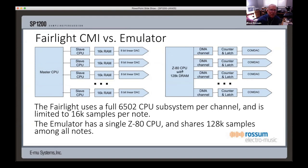My vision was to use a single Z80 CPU, with a banking scheme so that instead of the 64K that a Z80 CPU supports, you could put 128K of memory on it, and use simple DMA channels rather than separate CPUs to feed that audio data into a counter and latch and an individual companding DAC over here. The Fairlight used a linear DAC, and so the fidelity of the Emulator was also better. But you can see with one computer and one set of memory, the cost to build this thing was considerably less, and the Emulator was introduced at an 8-channel version costing just under $10,000 in 1981.